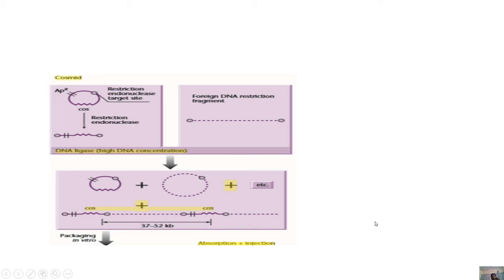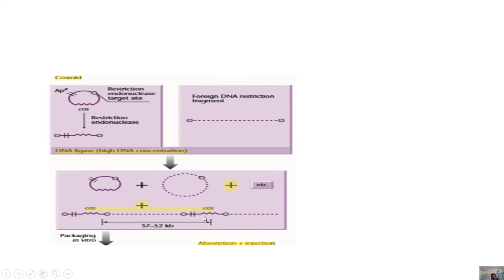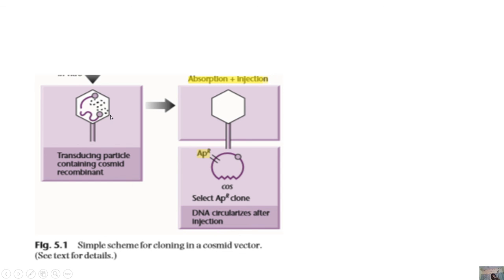After the replication of this concatemer, it may start to be picked up within the capsid protein. This is one unit of the DNA, which may be excised from the concatemer, and that excised piece may be packaged within the phage head. See, this is one unit of the vector with the foreign DNA that may be packaged within the phage. And this is another unit of vector plus foreign DNA, which may be introduced into another phage head. Likewise, numerous progenies of the phages may be formed, and those progenies may be screened by ampicillin resistance.